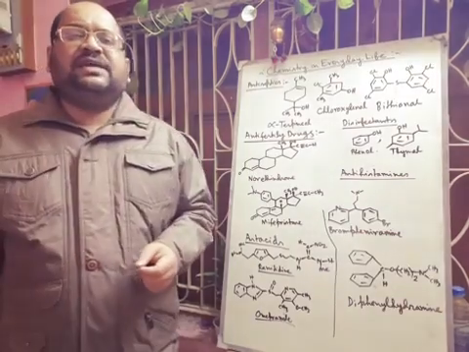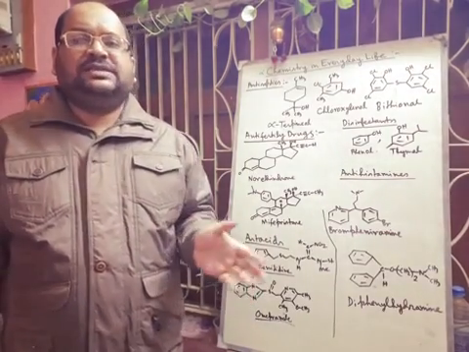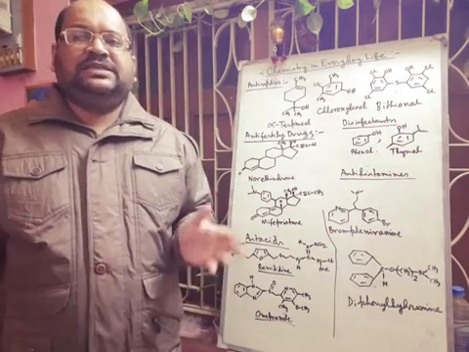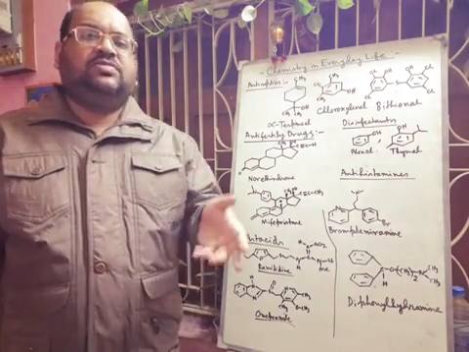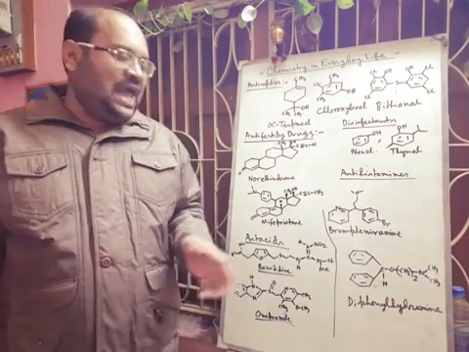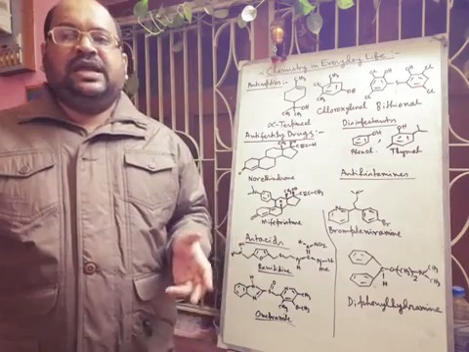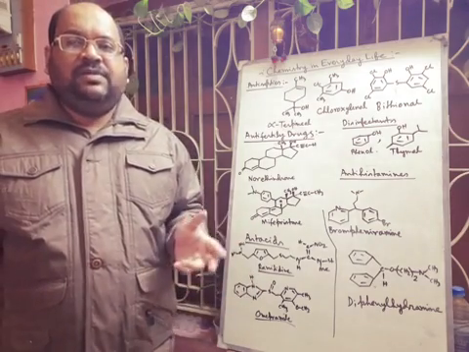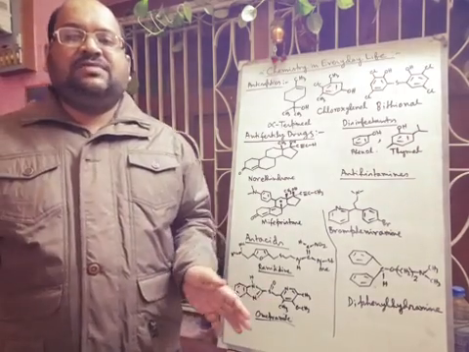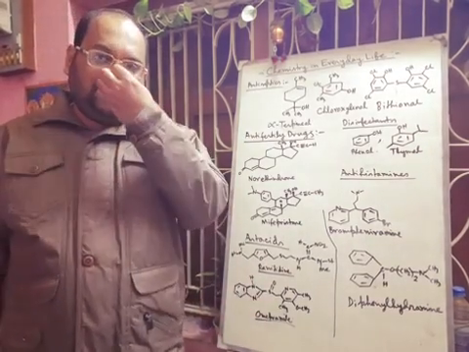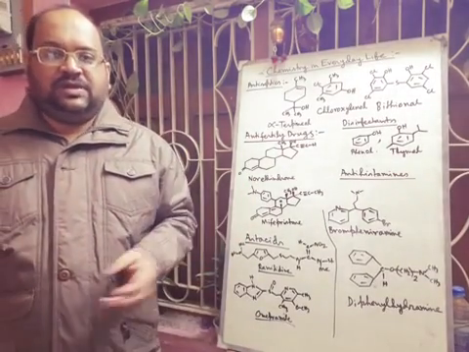Different types of magnesium salts we can use as antacids, like magnesium hydroxide, magnesium carbonate, magnesium trisilicate, and even magnesium oxide, because on hydrolysis it will produce magnesium hydroxide. Aluminium salts such as aluminium hydroxide, aluminium phosphate, dihydroxy aluminium amino acetate, these we can use. And other things like calcium carbonate, potassium bicarbonate, sodium bicarbonate, which is baking soda, can also be used as antacids.